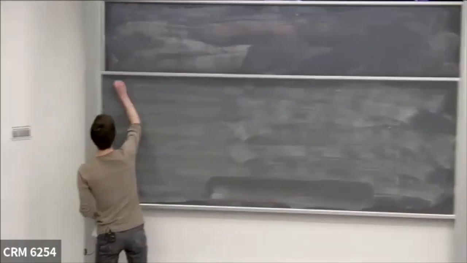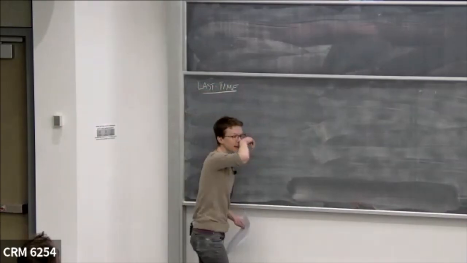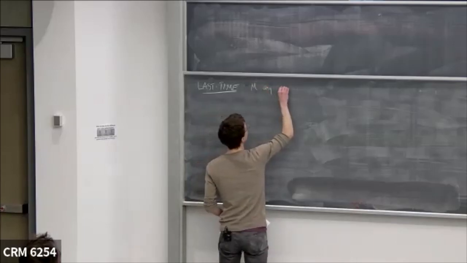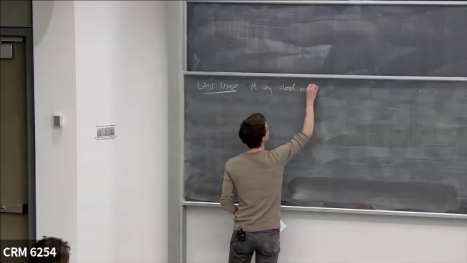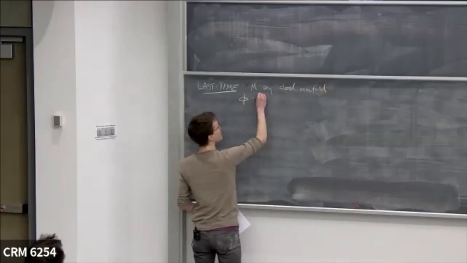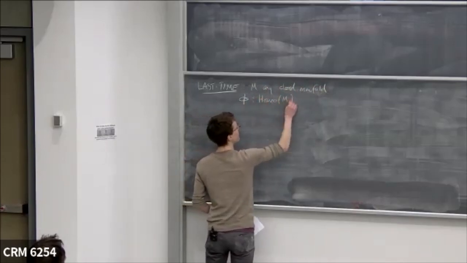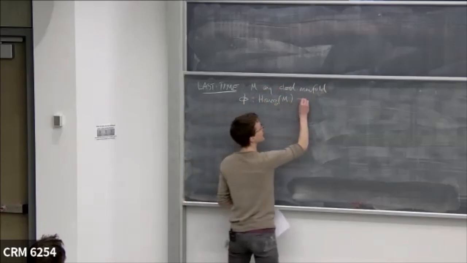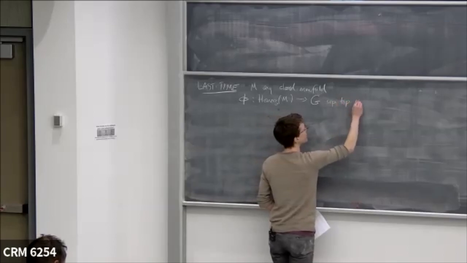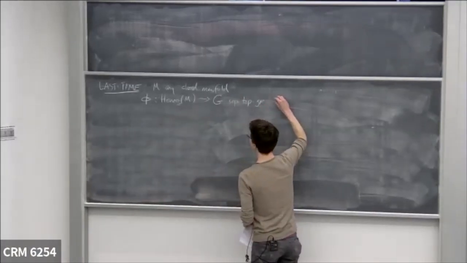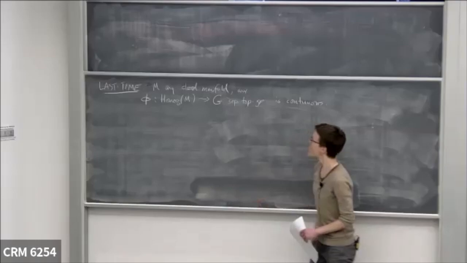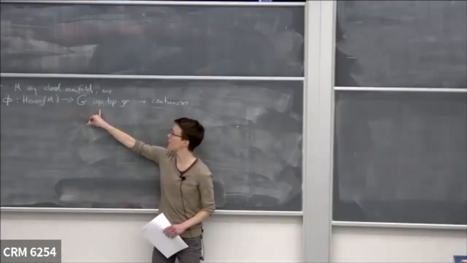Okay, so what is my plan for this lecture? Last time we proved modularity, kind of rushed at the end: if I take any closed manifold M, and any homomorphism from the group of homeomorphisms of M, or even just the identity component, to another reasonable, separable, topological group, any such map is continuous, which says that the homomorphisms from this group to other groups are quite special.